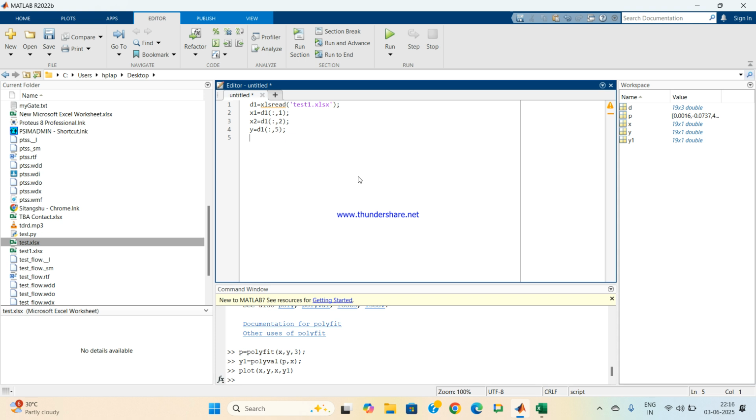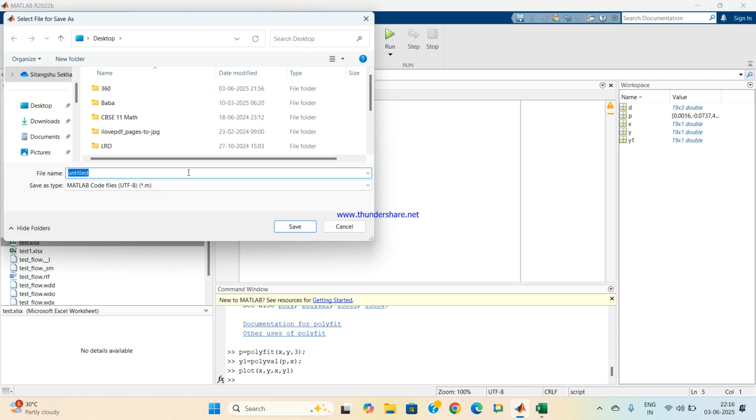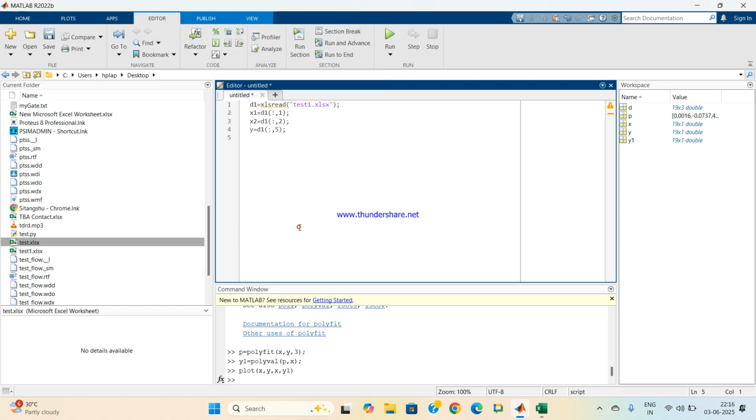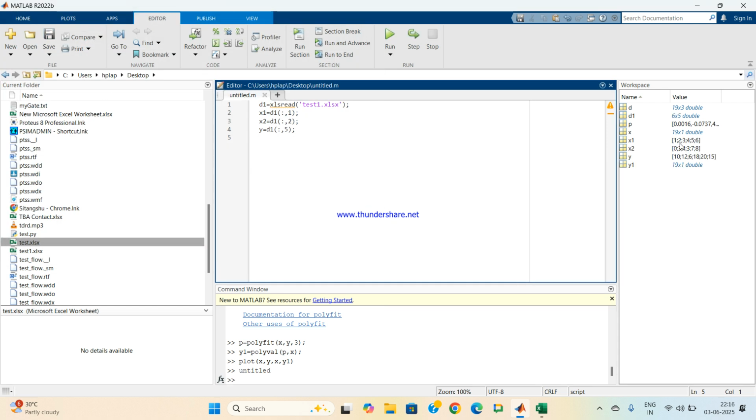Now you can see in the Matlab workspace, once I run it, it is asking to save. Let us save. After running, you see x1 has this many values, y1 this many values, x2 this many values, and y this many values.